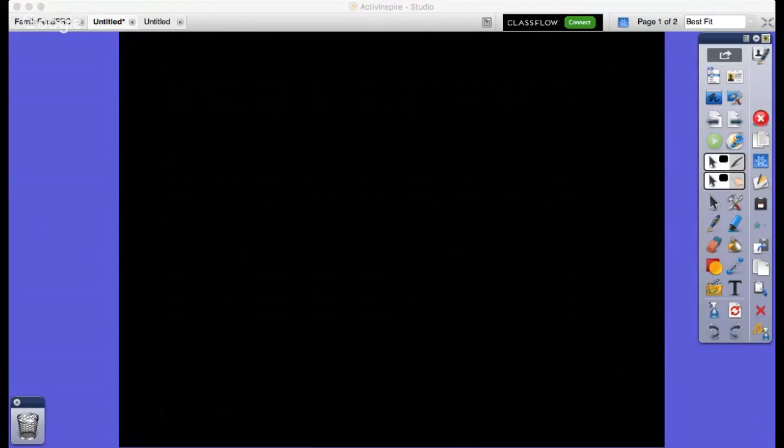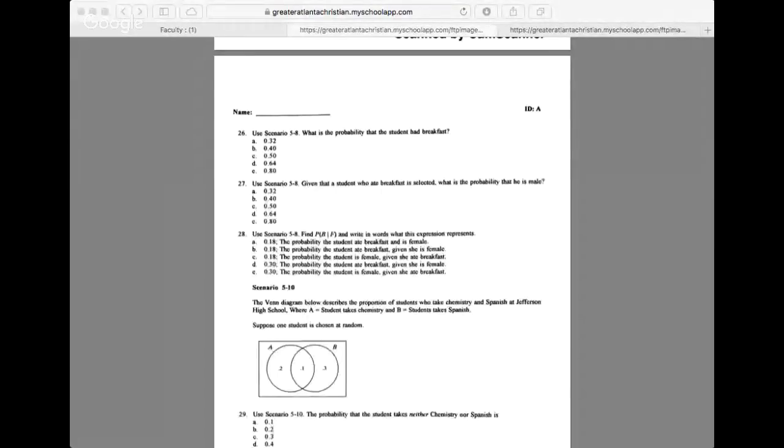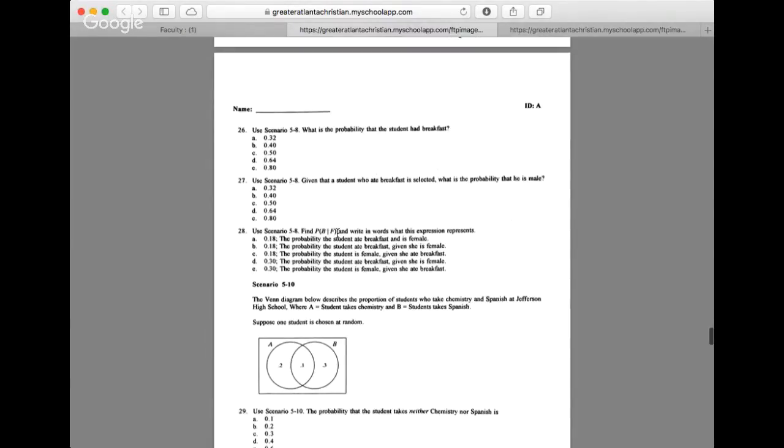Okay, so 28, let me do this real quick as I podcast this, and I'll come back to all those other ones, okay? But I do want to just look at this, just kind of 28. What does this mean when it says find B dash F and write in words? This means the probability of B given that what? F occurred, okay? So just a heads up on that. I can go through that one here in a second.